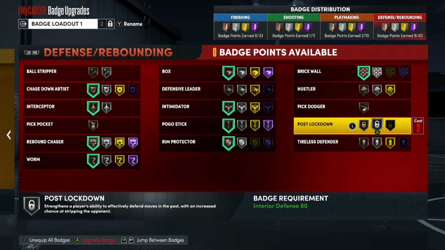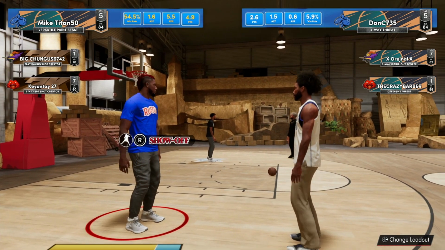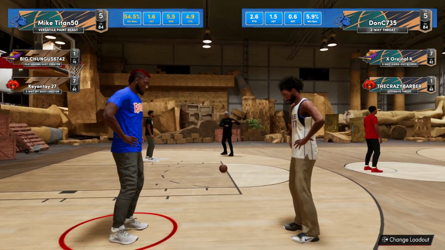Let's play a few games. We're going to do the 3v3 in the warehouse. You know, no squads, just random teammates, and hopefully we can get us some W's. Oh yeah, two-way threat. Two-way inside out score, offensive threat.